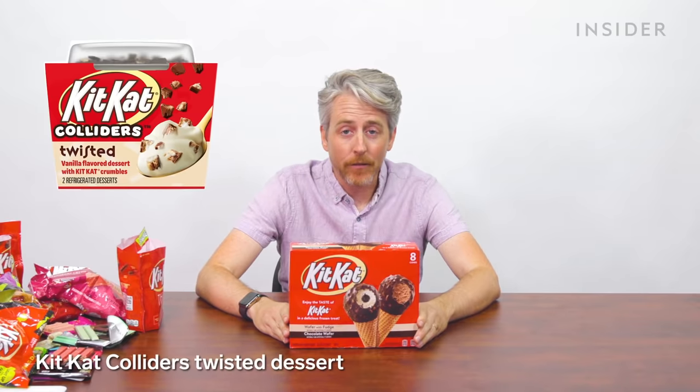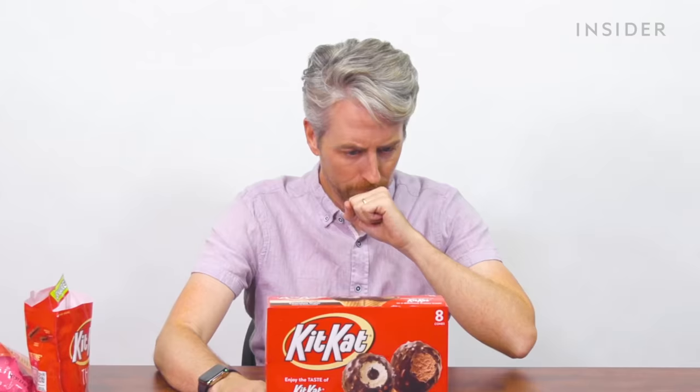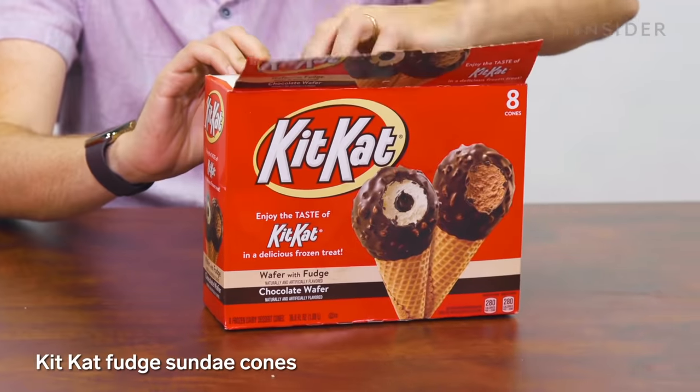And we have Kit Kat desserts. We have Kit Kat colliders, which I cannot find in the filming of this, but it looks to be almost like vanilla flavored cups with Kit Kat chunks broken up in it. Oh man, I had too many Kit Kats. And then we have these Kit Kat ice cream cones.